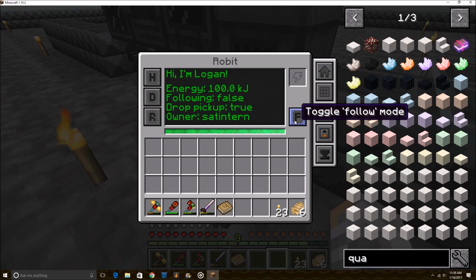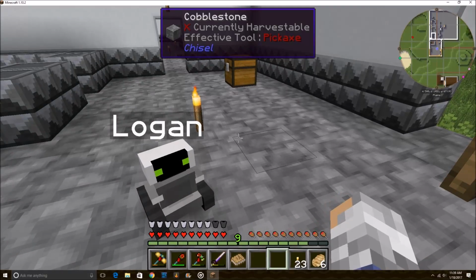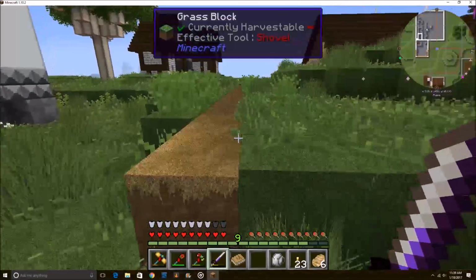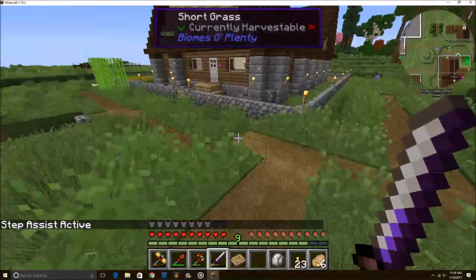It's going to be awesome. This is going to be the greatest thing ever. And then toggle follow mode. So follow is false. If I put true, if I walk around, he's going to follow me. How awesome is that? So let's take off my backpack so I don't pick stuff up. And then let's come over here. And Logan's just going to follow me everywhere. I like it.